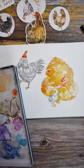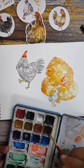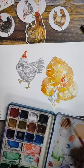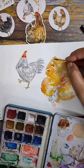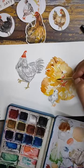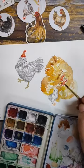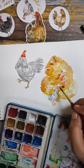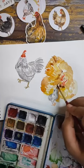Last bit of business would be to add a little bit of the darkest hues. And the darkest hues are brown. In this case, I'm going to take a burnt umber. And I'm going to be as sparing as possible with this. I need only a few strokes in certain places. Not in a lot. This adds a lot of character. Okay, I'm going to put it here because I want the beak to stand out.